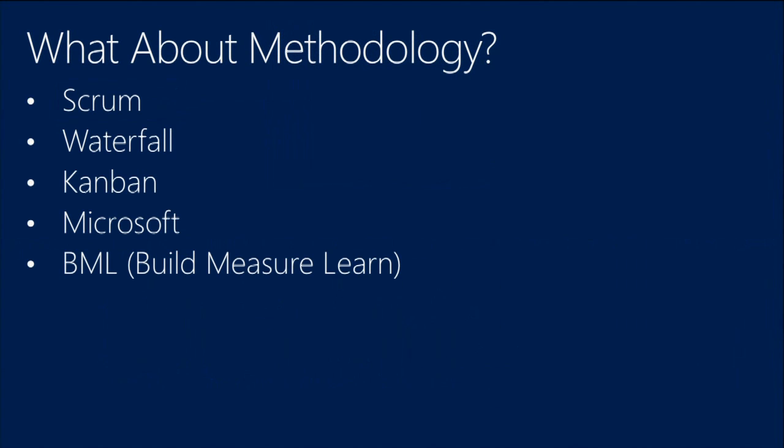So a lot of people ask about methodology. It's all over the board. Lots of teams work in lots of different ways, and we don't care. The only things we do care about are that the exit criteria are met before you check in to the branch, and that you have your stories linked up so we can see visibility above the stories to the scenarios. Those are the two things that we care about.